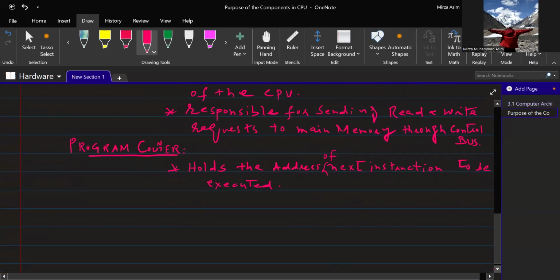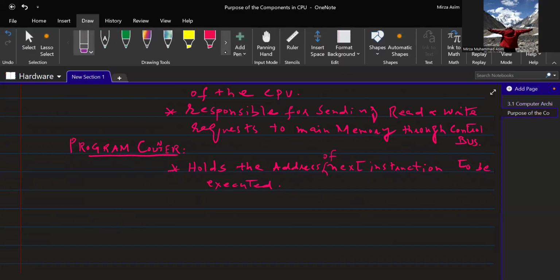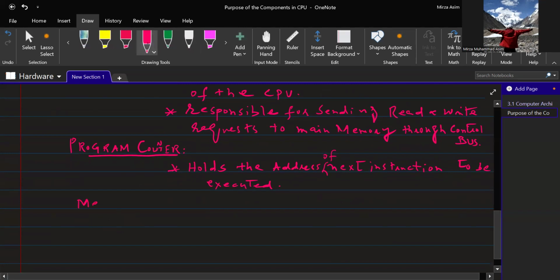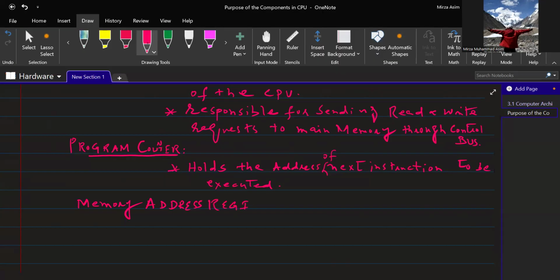Now the second register is the MAR, which means memory address register. MAR, and this is the PC.